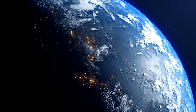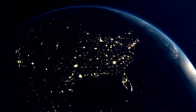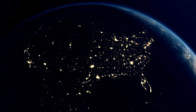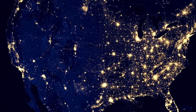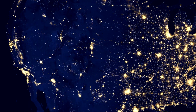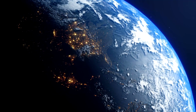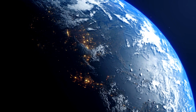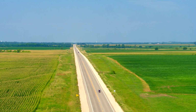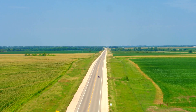One thing to take into account, however, is that the population isn't spread evenly throughout the country. In fact, there are unfeasibly large parts of the country which have no inhabitants at all, as you can see from these incredible images from Google Earth. When you look at the USA at night, you can clearly see the more populated areas sticking out like a sore thumb, with the main areas such as New York, Washington, D.C., and California sending their artificial light shooting up into space, while some parts, particularly the western regions, are barely illuminated at all, giving these areas an eerie North Korea kind of quality. Mind you, you still get the feeling that in this day and age, even people living in the middle of one of those dark desert wastelands probably still have access to YouTube.